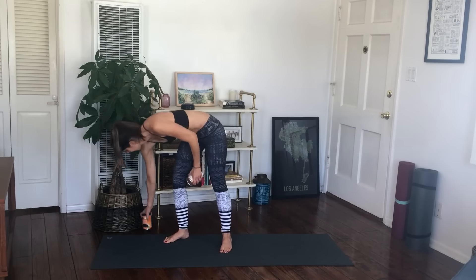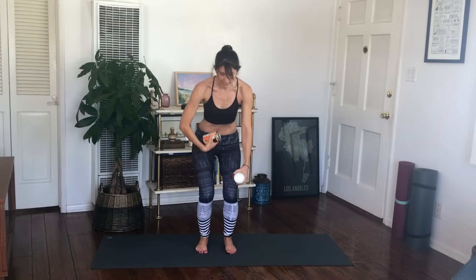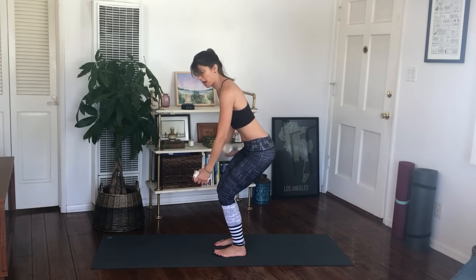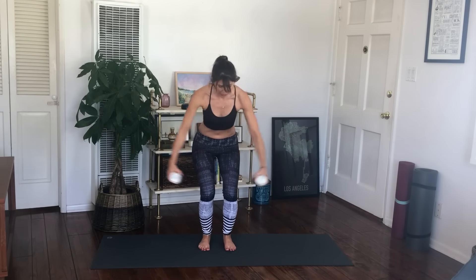Now grab the other weight. Stand with your legs about inner hip-width apart, arms out to the side with palms facing down, nice and long. Rotate the palms up, elbows come in towards your waist and back out — in and out. We'll do two sets of eight. Now arms down by your side, soften your knees, sit back in your heels, hands right in front of the thighs. You're in a nice neutral spine — not arched, not too rounded. From here just lift the arms out to the side and in, out and in, with a little softening of the elbows.